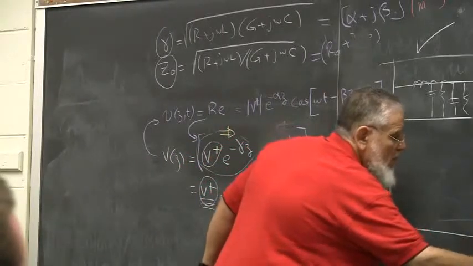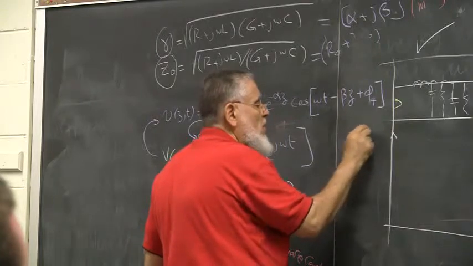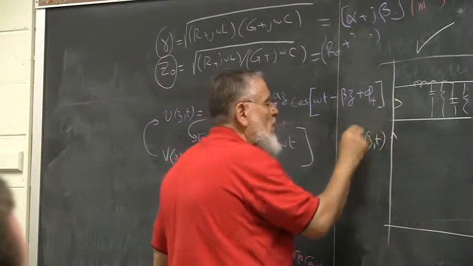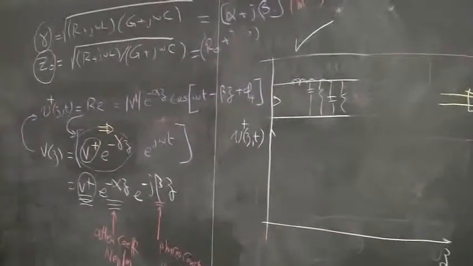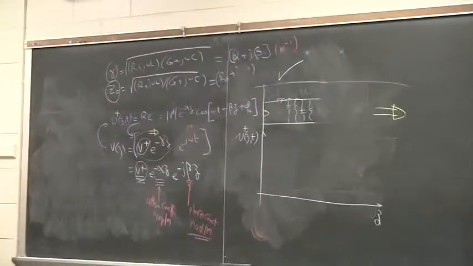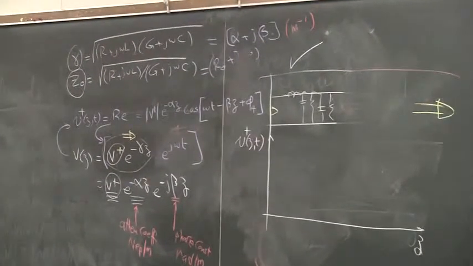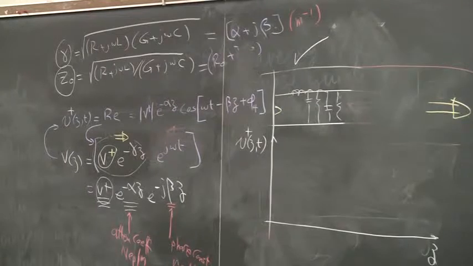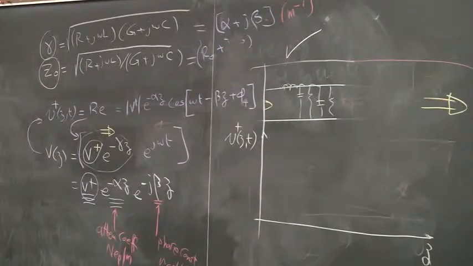Now this is z. Now we have a parametric situation. This is V plus of z and t, and that's in the case of only one wave traveling. We eliminated the other end for now. We took it all the way to infinity, which will never happen in our lifetime. It keeps on going indefinitely.